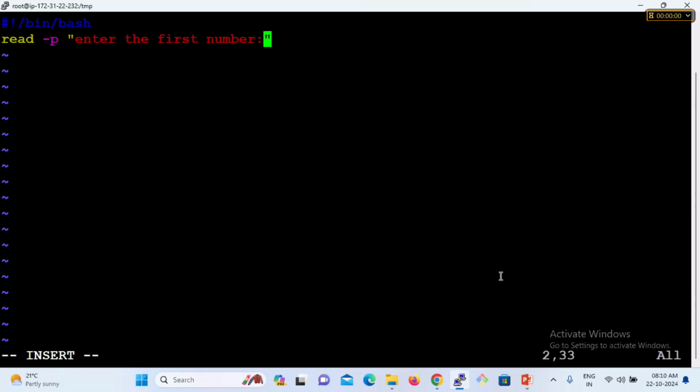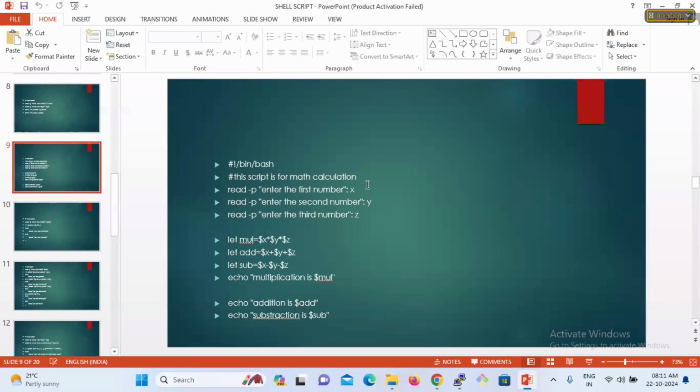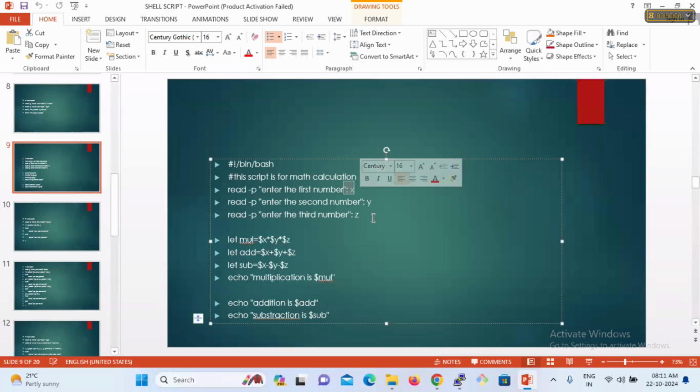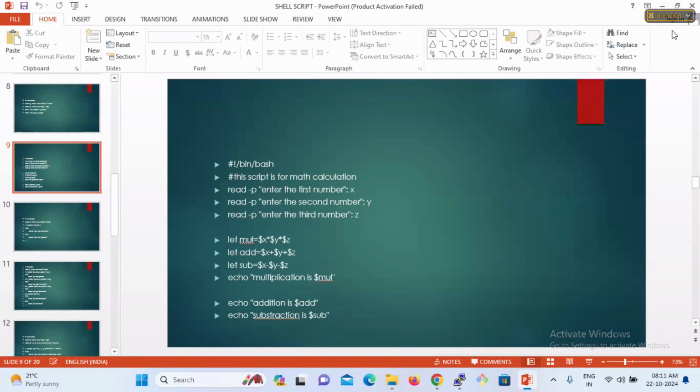So this alone is not enough, I need to save it somewhere, right? Maybe we can say first number; this is the variable. Here I don't want to write it out, it is taking x y z like this, and that is not an issue.